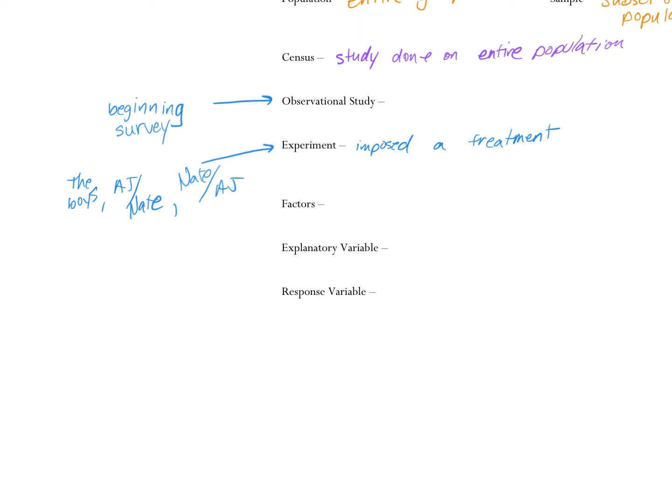Okay? So, whereas the observational study was no manipulation. It was just asking you some questions, okay? So an experiment has what we call a treatment, and that treatment is anything you impose onto your groups, okay? And you would have multiple groups for each treatment in an experiment where you might not have that in an observational study. Is everybody okay?